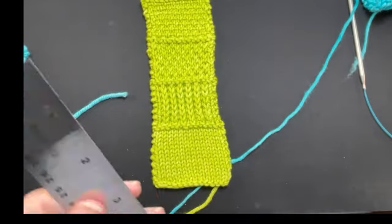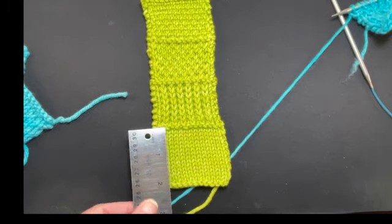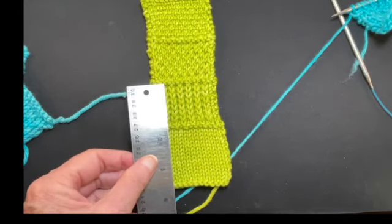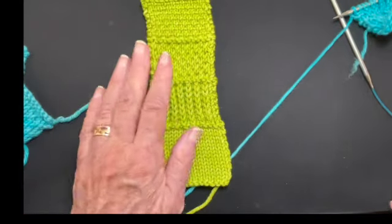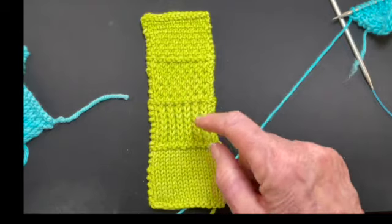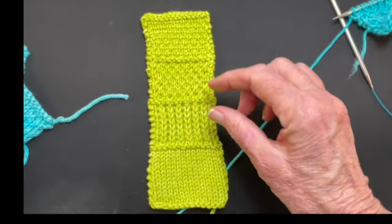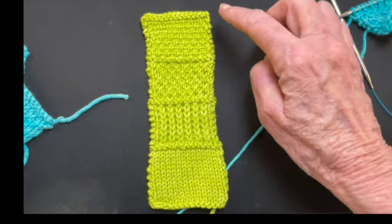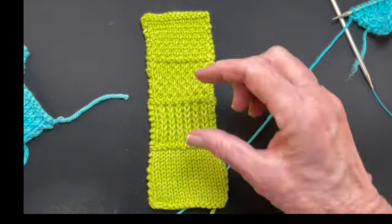But the biggest difference between these is the length. This is 2 inches long, this is 1 1/2, 1 1/2, and 1 1/2. So that's something to be aware of. If you're using these for your heel flap, yes, this will shorten the heel flap. You'll still pick up the same number of stitches along the edge for the gusset, but the heel flap will be shorter.